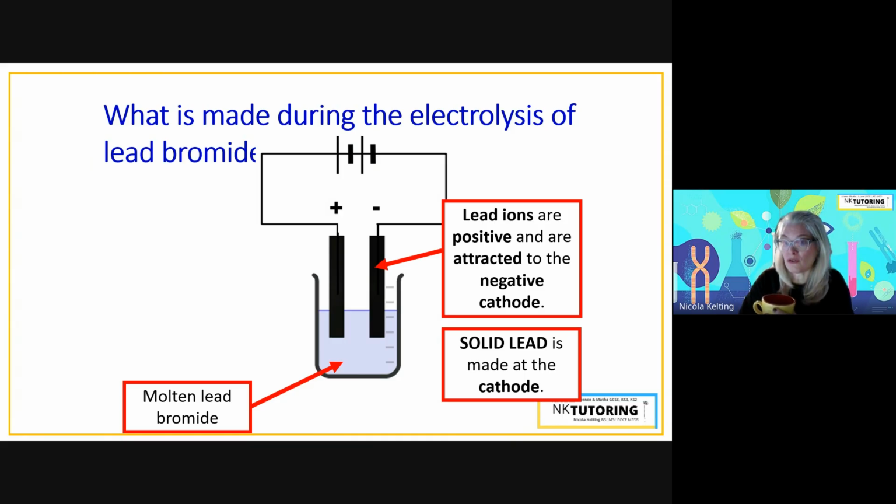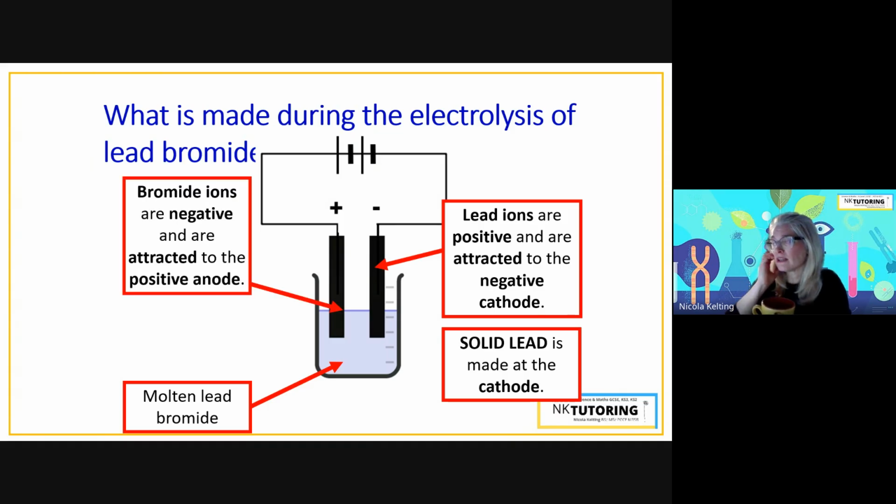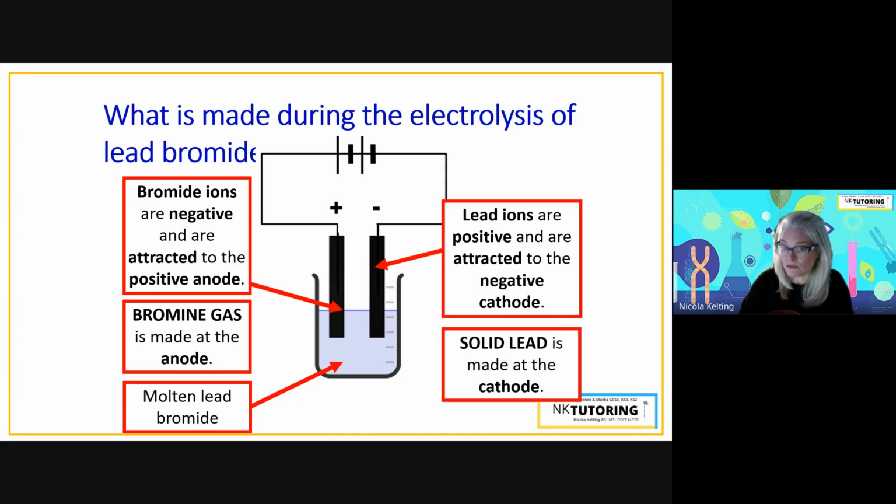And that is the extraction of lead from the ionic compound lead bromide, and therefore can be then collected and extracted. Whereas on the positive electrode, the bromide ions will move towards them, Br minus ions, and be attracted to the positive anode. So in that format, while they're moving, they're in an ionic format, they have a negative charge and they go towards the positive electrode. Now, once they get there, and there are a number of them, they will form bromine gas, and therefore a molecule. So bromine gas is Br2, and that is two atoms, no longer ions, but atoms of bromine that bonded together that form a gas, and they form at the anode.